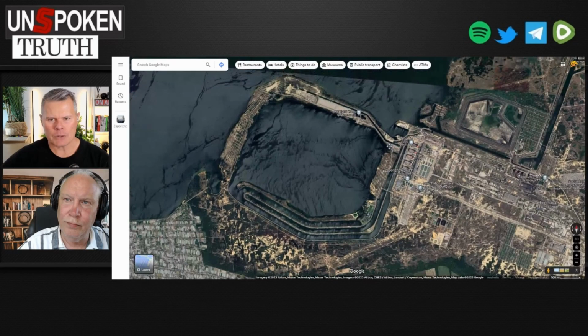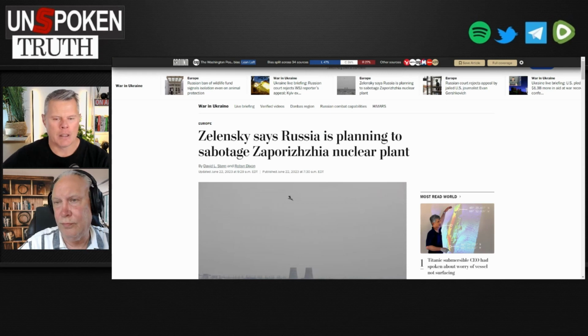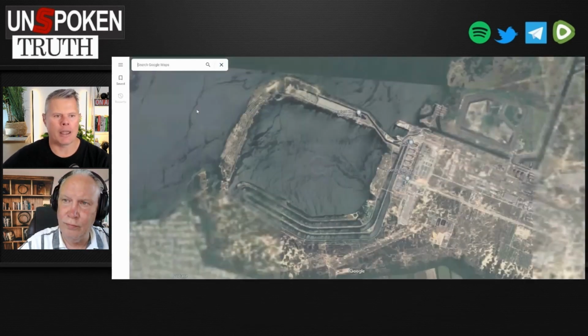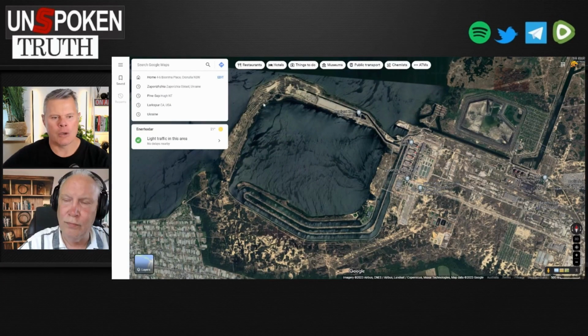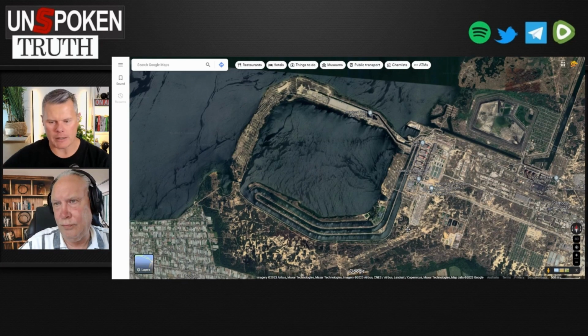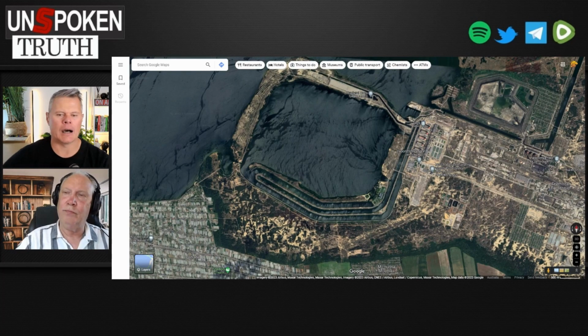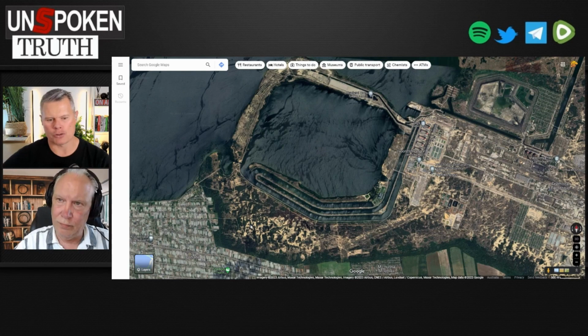So it's said that Zelensky has come out and said that the Russians have mined the power plant itself. Let me give you the link so you can see that. Zelensky says Russia is planning to sabotage the power plant. Just a couple of months ago, the IAEA, the International Atomic Energy Agency, were in there and they said this was not mined; the outside area of it was mined. They create minefields around these types of infrastructure from a defensive position to make it really hard to assault those positions. Because it's a big area, there's no way the military can cover all of these approaches, so they create minefields to stop the enemy advancing in those areas.